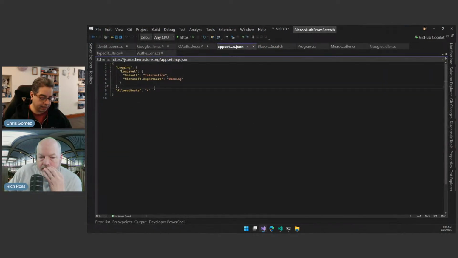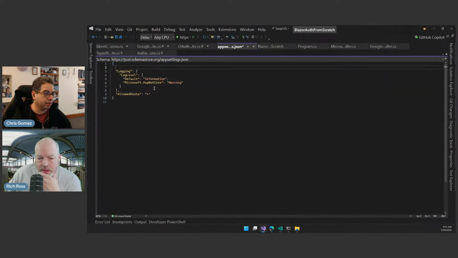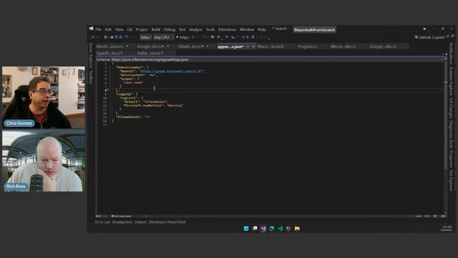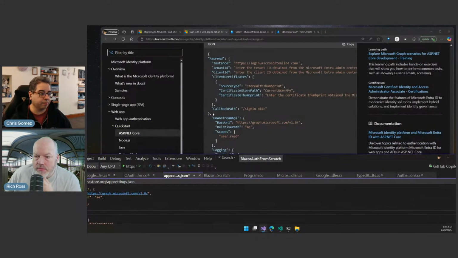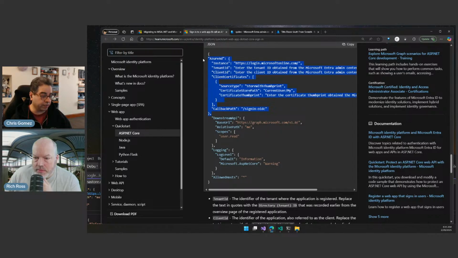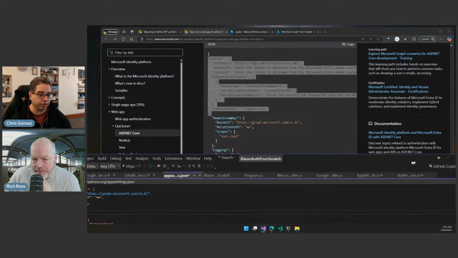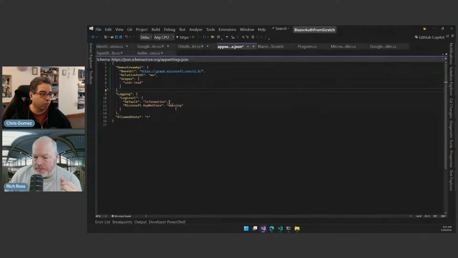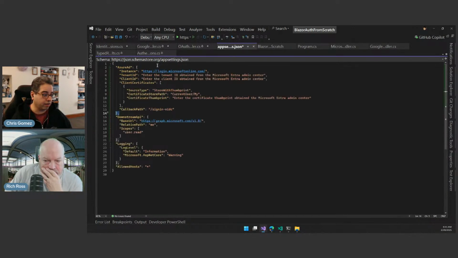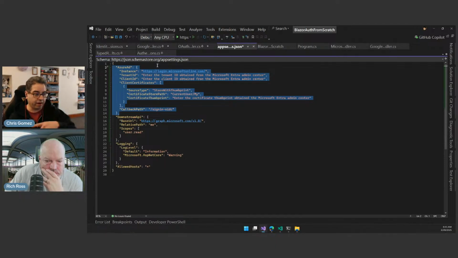So let's get that in. It'll be right above logging. Okay, great. And now I'm just going to cut and paste this so we can see it, but then I'll go fill it in. So we're okay for another second. What I'm about to do is go to secrets.json, and I'm going to put this section in there.